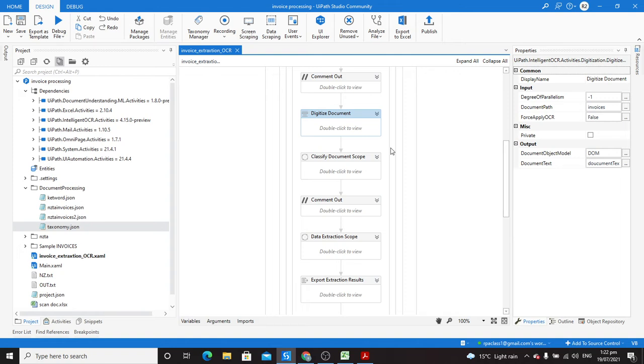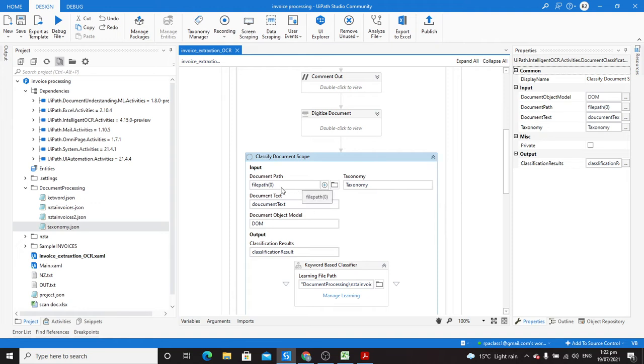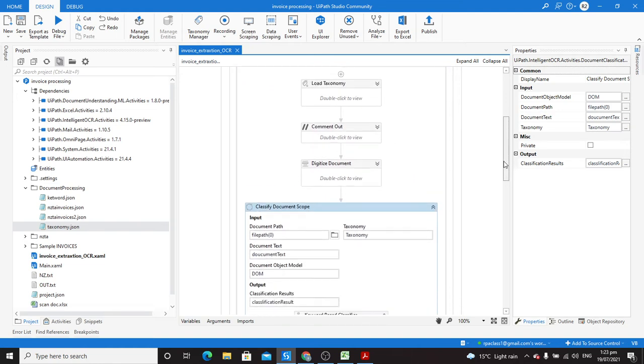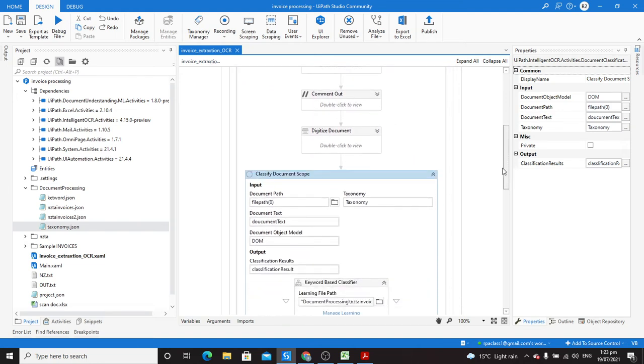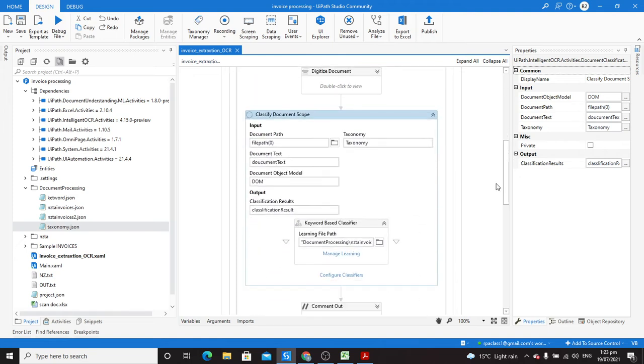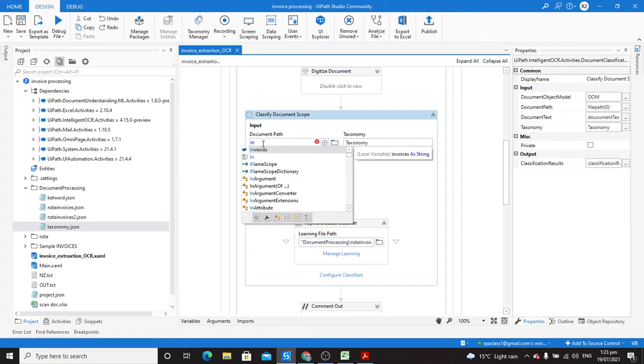Okay, we need to classify the invoices, like in the beginning I told you, maybe we have different invoices from different companies, right? So we need to classify each invoice according to where we are getting it from. Okay, so to classify, we just give a file path. Actually in here we just need to write invoices because we are getting invoices, right?